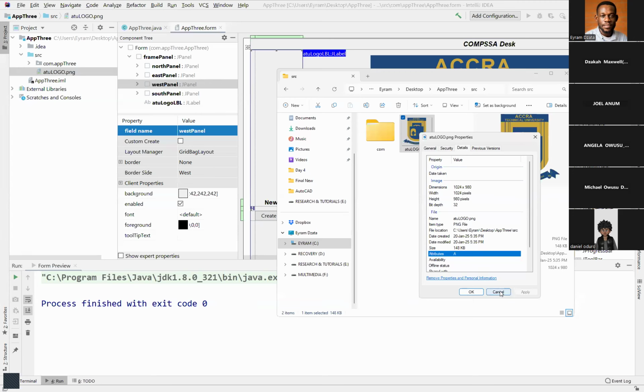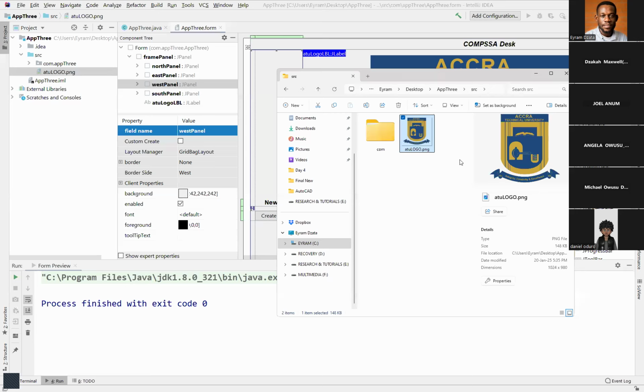So we need to resize this image. We can work with, let's say, maybe 100 by 100 or maybe 100 by 80 pixels, something, just to make it smaller.